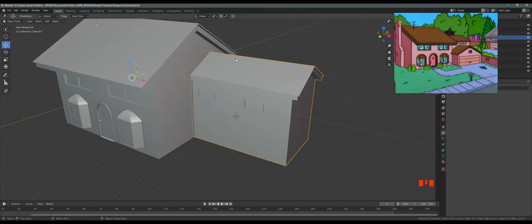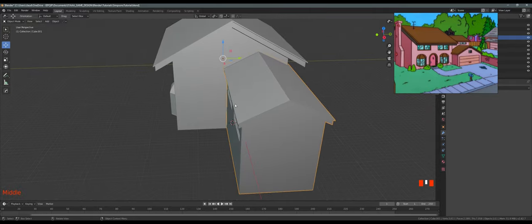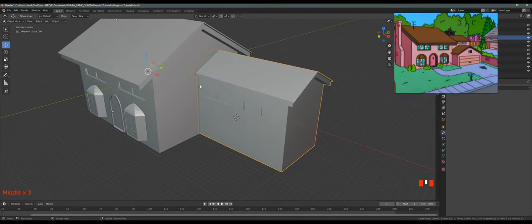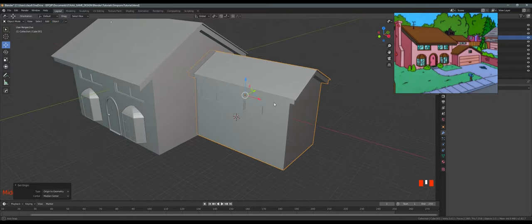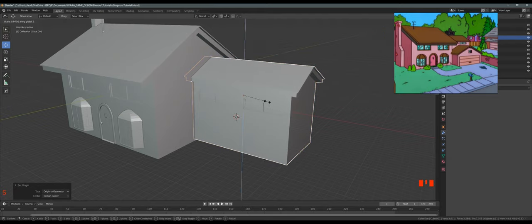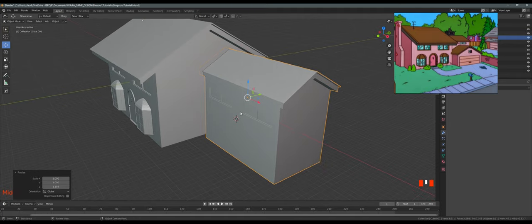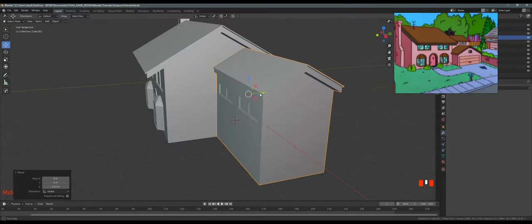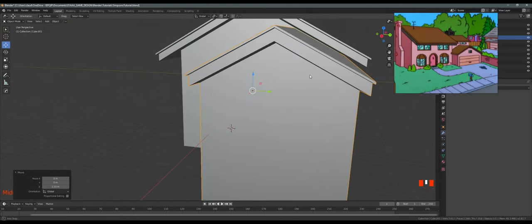First I'm gonna scale this on the z-axis because I think it needs to be a little bit taller to look better. So first let's move the gizmo to the middle. Let's go here into object and set origin to geometry, and let's scale it on Z. Okay, let's bring it up. Actually, let's go into side view with 3 on the keypad and let's bring it up. I think that's a little better. I don't want to go too high. Yeah, that's okay.